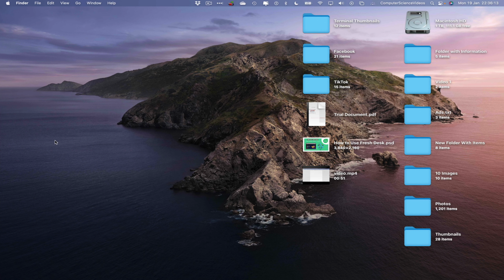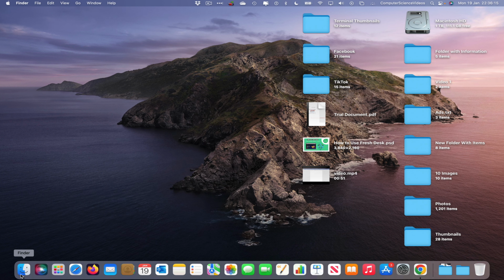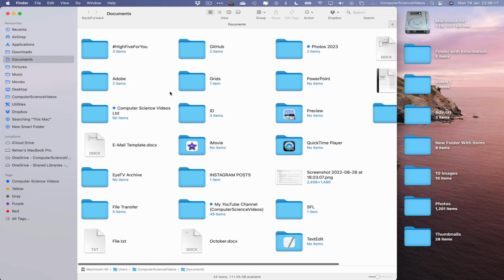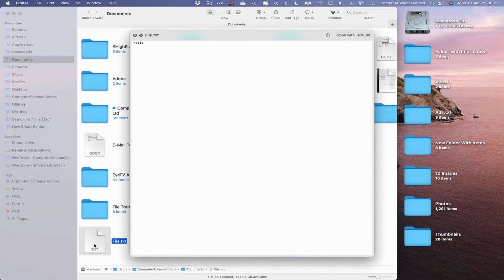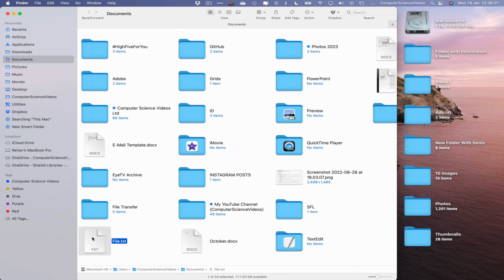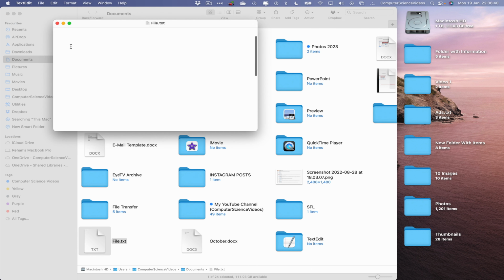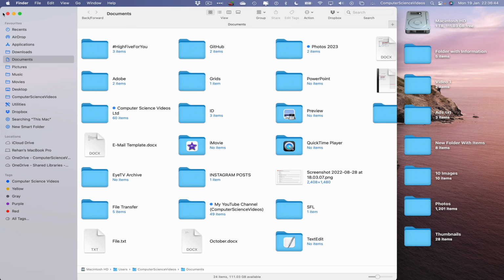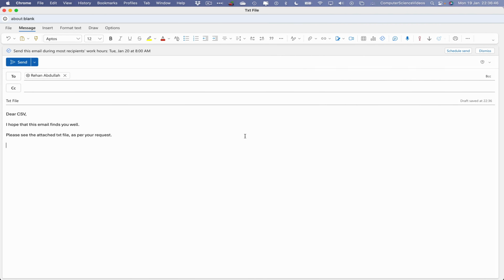Let's then go to a brand new desktop, go all the way around to the dock, go to Finder, locate the text file, which is basically an unformatted digital document containing only plain text. Could be letters, numbers, symbols. file.txt, and we have hello within that. Let's now open up file.txt, which then opens up in TextEdit. Let's now quit TextEdit, go back, after we quit Finder, to the email.